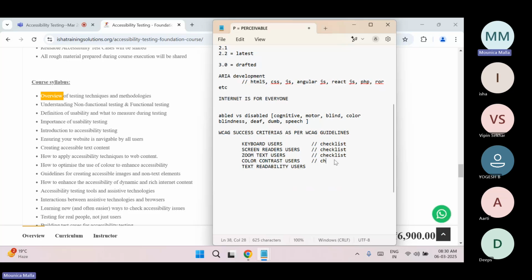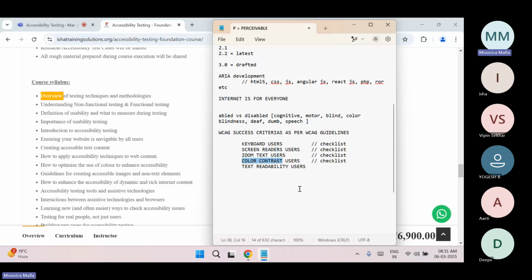After explaining the detailed checklist for color contrast users, I'm going to show you how your application will look for people who are color blind. As per science and doctors, there are 6 ways in which people see colors. There are different scientific and doctor terminology definitions. I will show you all those things using an automation tool.